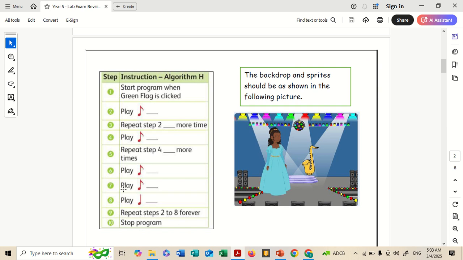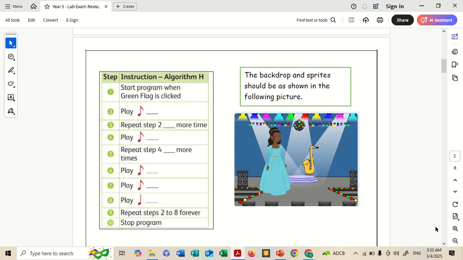This is the algorithm for making the musical sound for this rhyme, if you're happy and you know it. And the backdrop and the sprite should be as shown in the following picture. This is the picture and we have to choose this backdrop, this sprite and this musical instrument to make the sounds for this rhyme.